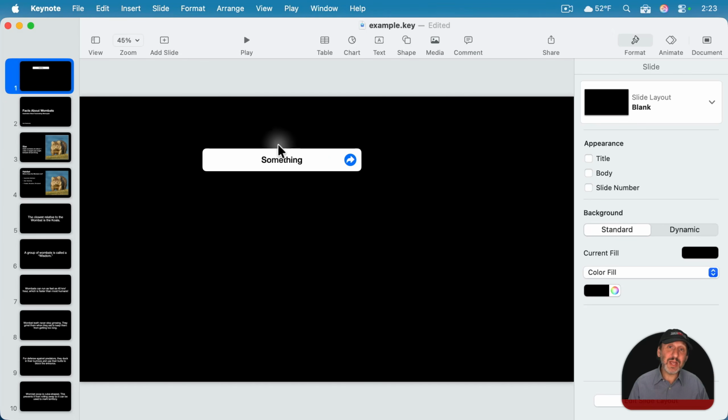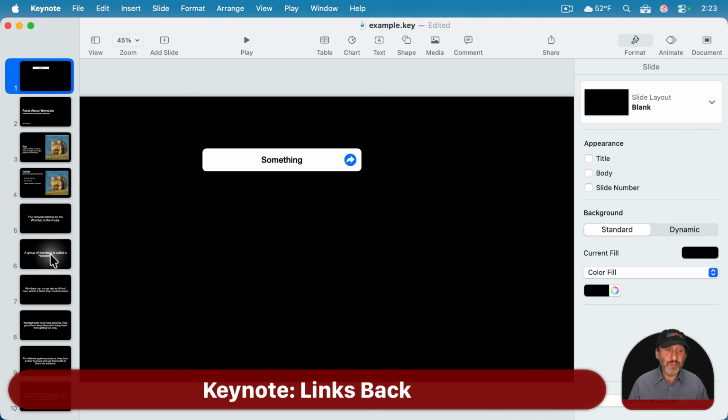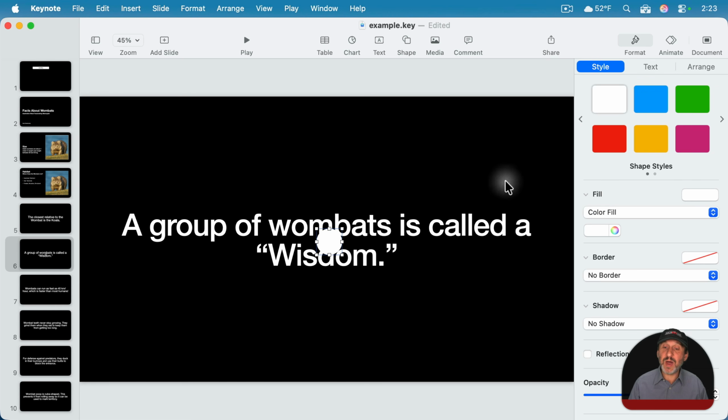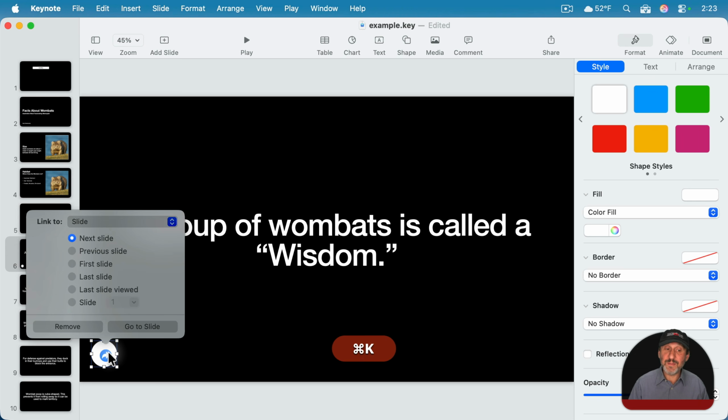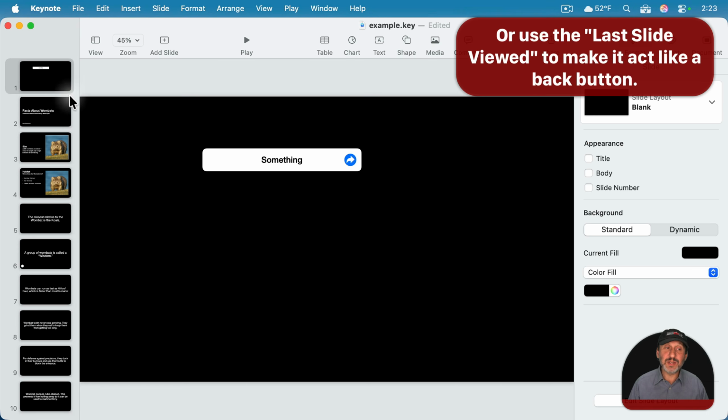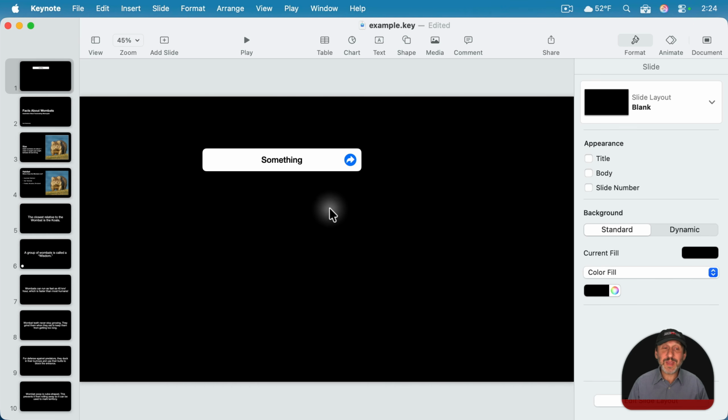Now, imagine on this slide you create an entire table of contents that jumps to specific slides, perhaps the beginning of different sections of your presentation. Not only that, but on a specific slide, or every slide if you like, you can add a button that actually goes back. I'm going to use a circle shape here, and I can use that Command K to go to the first slide like that. So now I have a way to go back to that first slide, and then a whole bunch of other links to take me into other slides. So you can make it very easy to navigate around in your presentation like this.